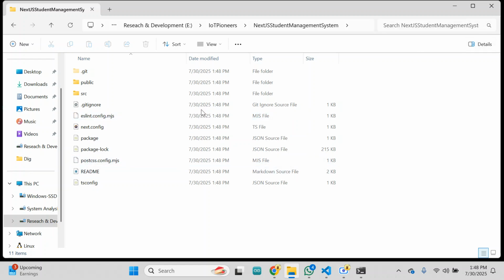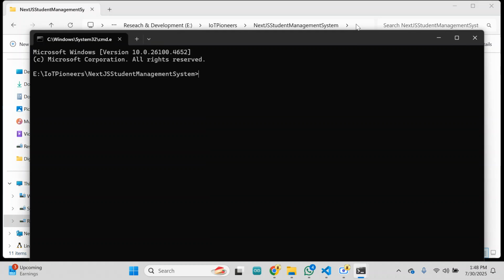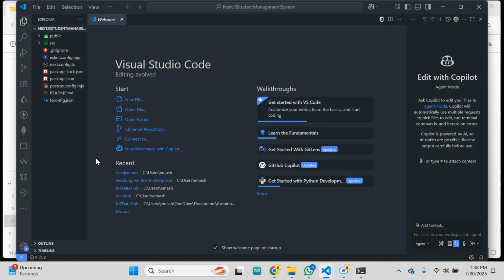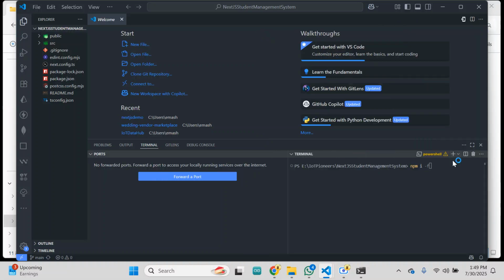After that, what you need is to open CMD and open your VS Code. If you want to run this one, you will need to install everything with npm i. You can push that first, like this one, and press enter. npm i with dash f.